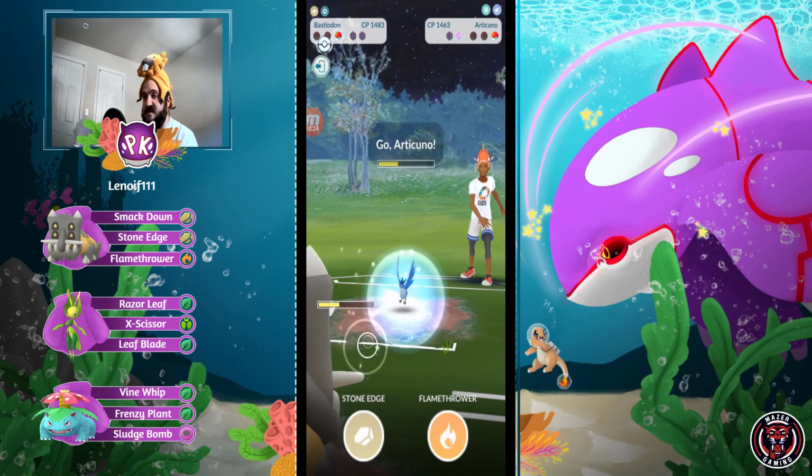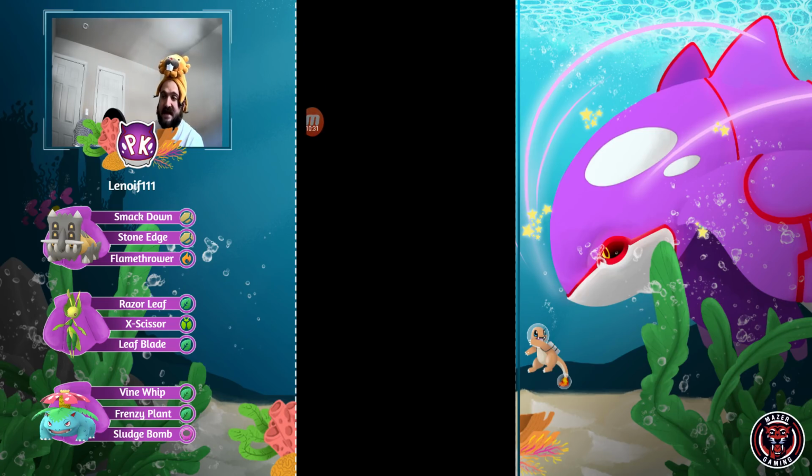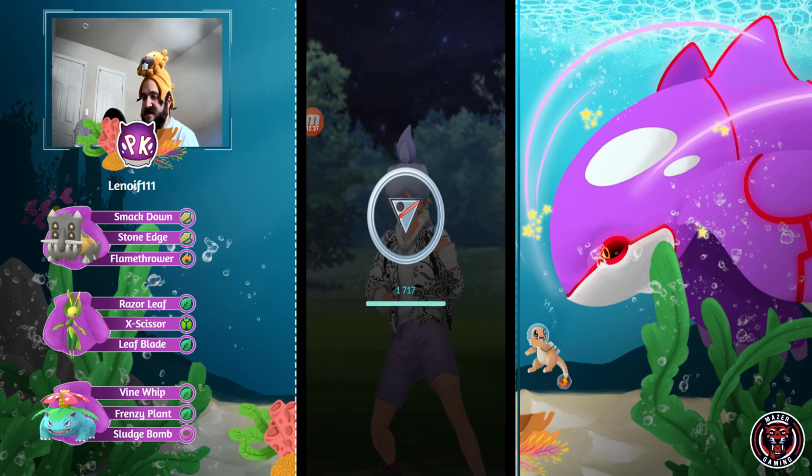And in comes Articuno. And at this point, you just farm down because Bastiodon can take, at that health, an Icy Wind. It could take a Hurricane, so it doesn't have to worry. So that is going to be a good game.